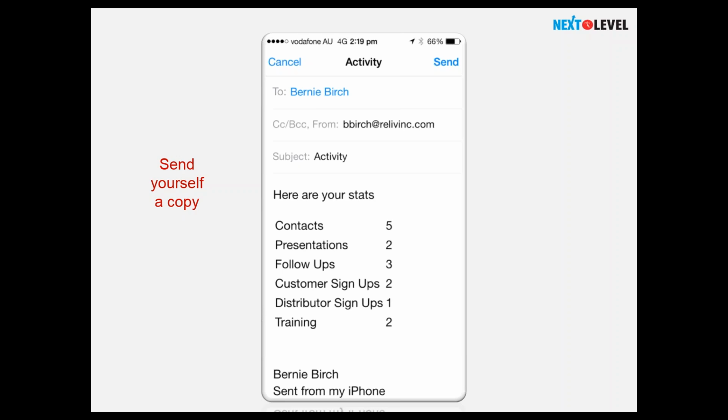So always remember, in the CC field, you can see it there next to where it says from on the left, type in your email address. Very important. And then you simply click send, and away it goes. And you now have sent your goals that you've set for the upcoming week to the person who you are holding yourself accountable to, and now it's time for action. Get out there and do it.